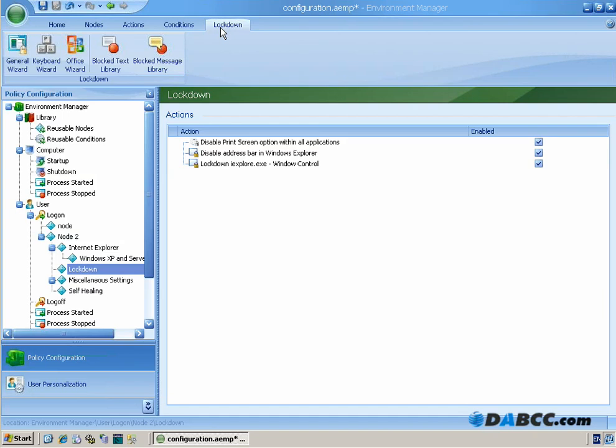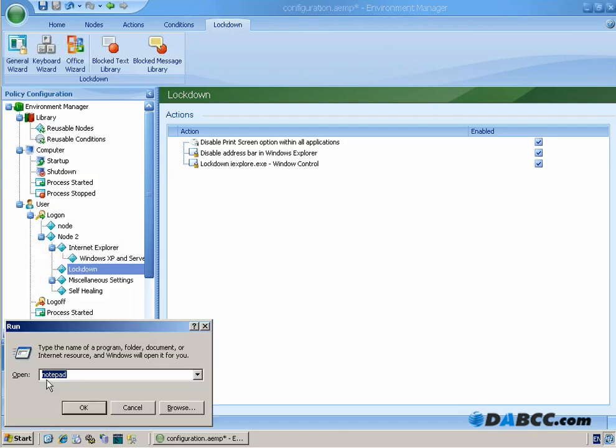For example, if you roll out an application that's got a link that allows you to get to Internet Explorer, you can lock down that security loophole very easily using the lockdown functionality. That's very cool. Or maybe a web application that you're running inside IE and you want to remove the address bar. Very much so, yeah.